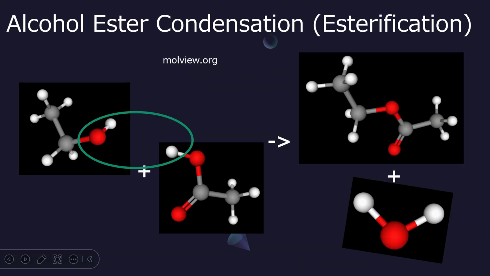And then just showing, again, with some 3D models, so you can maybe see a little bit easier. We have an alcohol, ethanol, in the top left, and then a carboxylic acid, ethanoic acid. H2O will be brought together and removed. That's why it's called condensation. And then these will just be linked together through one oxygen. So we have that carbon, oxygen, carbon, double bond oxygen, and then the remaining chain on the right. And water is removed. It's called esterification, Fischer esterification.